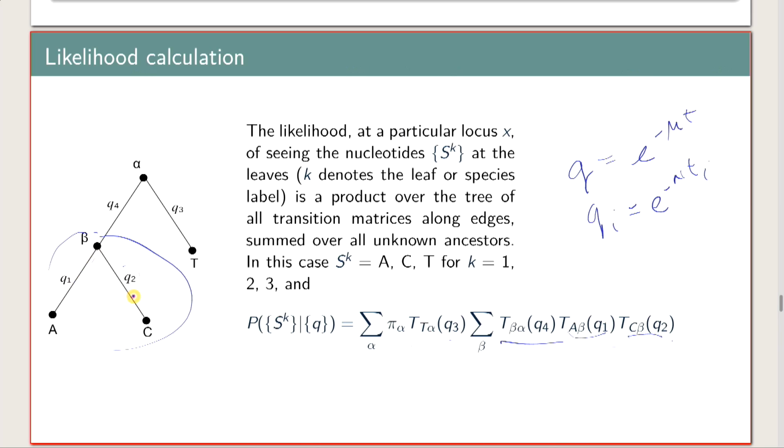You have A, B, C, D, E as five elements, and the tree tells you how the spread happened. So calculating, say, the A to T distance, you're asking whether we need these numbers here, or just the topology? Yes, Q1 plus Q4 plus Q3 for the distance between A and T. I don't know whether you need those numbers, but you need to calculate them to get the likelihood, is what I'm saying. You need them for certain purposes. If you're looking at certain evolutionary problems, you need those numbers.